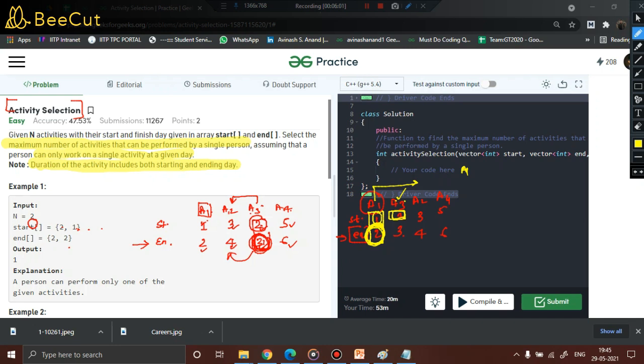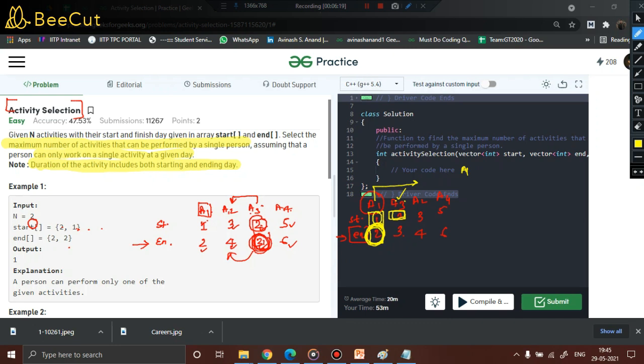So basically I can pick this job here, but I would not pick. Why? Because they have said that in a single day a person can perform only a single job. So basically on day 2 he had also performed A1, right? Some part of A1 was also performed on day 2. So I'll assume that day 2 was already taken by job A1. So basically I'll not pick this job A3 here. Getting the point?